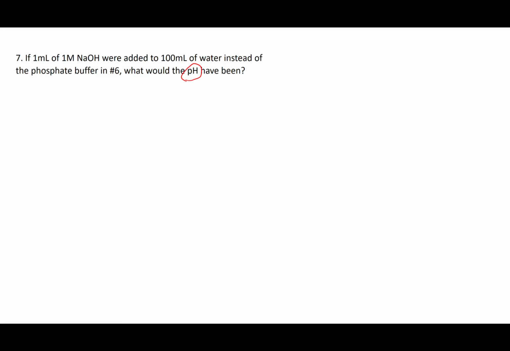All right, so the definition of pH is the negative log of our proton concentration, right? Other things we know about pH are that pH plus pOH equals 14. Well, from this problem, what can we calculate? Well, we have a volume of sodium hydroxide, the concentration of sodium hydroxide, and the final volume. Well, that allows us to calculate the final concentration of sodium hydroxide using our dilution formula.